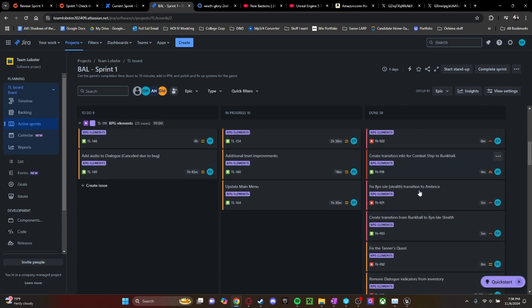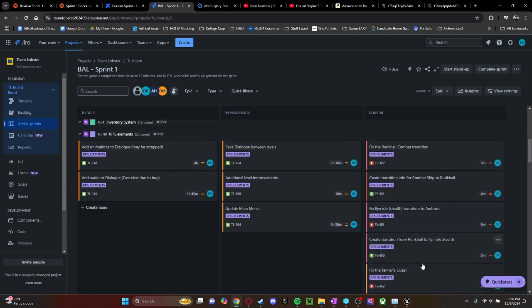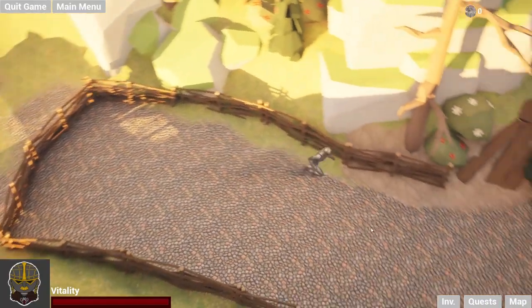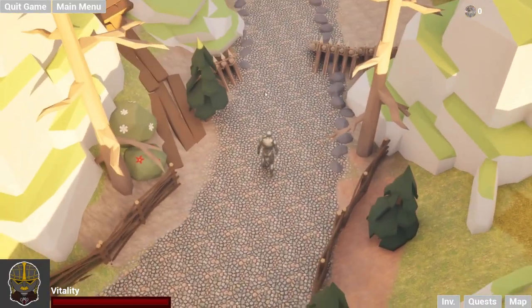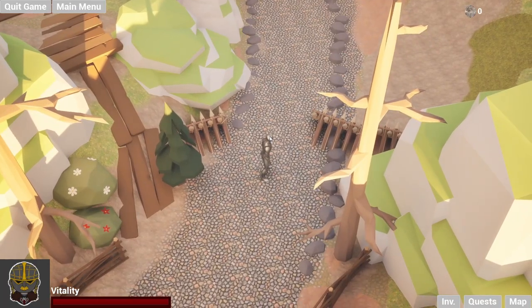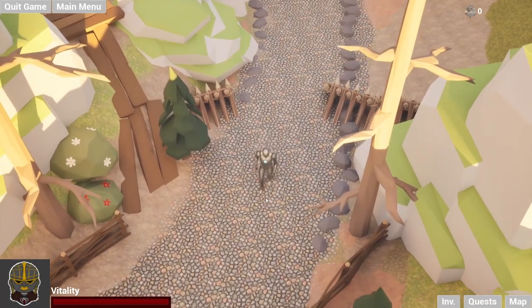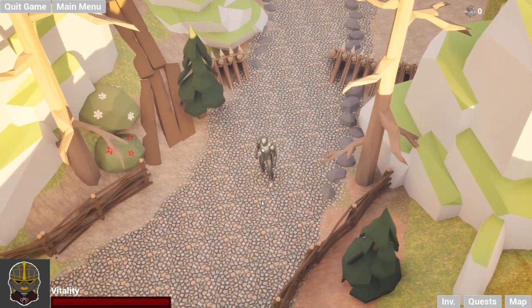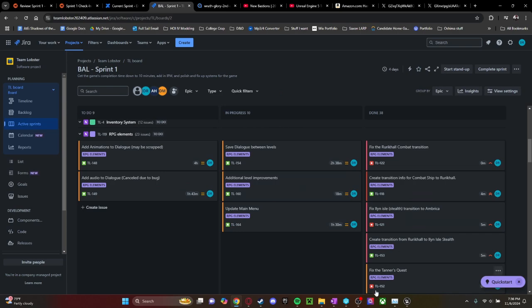What else? What else did I miss? Oh, yes, the ending slides. So, here's this. Did he move? And he moved Rolo. Okay. So I'm going to pause the video again and cut to the end of combat for Ambrica to show off the ending slides.